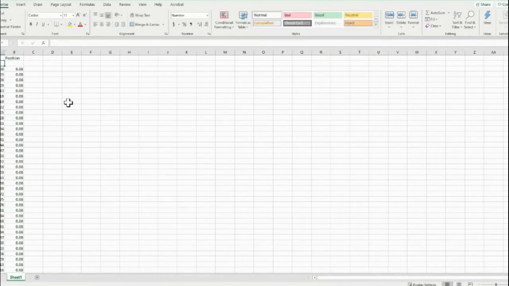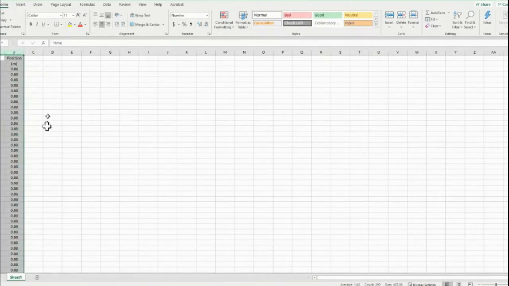And the time is in seconds, and the position is in meters. Now it looks a little bit awkward, so I'm going to highlight A and B, and I'm going to make those center. Now that doesn't look too bad.